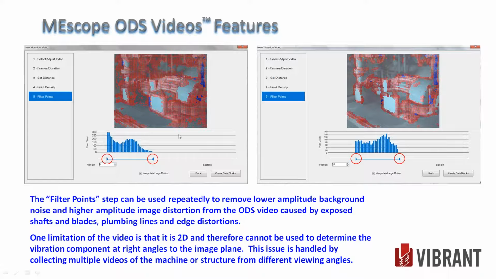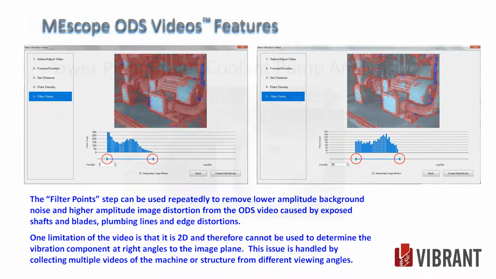And the more we slide this, the more we get rid of that. So on this side, it's high amplitude, but just a few. This side, very many background points that aren't moving. So we're trying to get the best possible look at it. The idea with the ODS videos, to get a good animation, we're looking at edges. A lot of this view here, there are no points in there. There's no definition to show us the XY motion, and that's mostly interpolated. But if we have a nice edge look to all this, we get a really good animation.